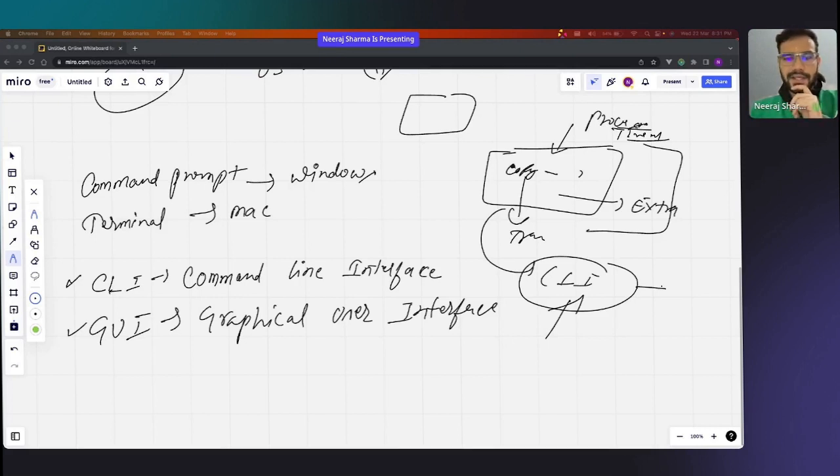Okay. Now the other thing which I was telling again, in CLI you are taking input directly only through the command. From GUI you are taking input from multiple places. Say for GUI, right now I'm using one pen through which I write on my screen, right? So this is one pen. It is happening through a GUI application because I have a screen I could write on, right? And I have a mouse I could use, right? So I have basically multiple ways of giving input to my computer when I'm using a GUI application. When I'm using a command line interface, that means a CLI, the only way to give input to it is the keyboard. Okay, cool. I hope it is clear now.